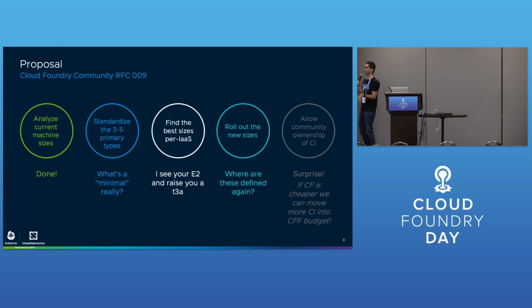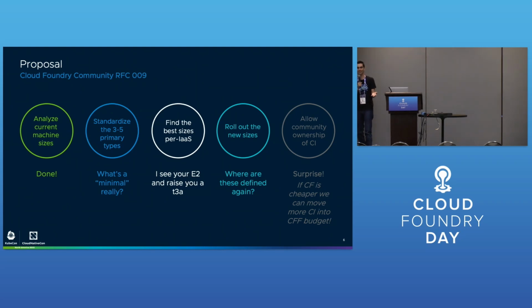Oh, surprise, there's a secret second goal for this project. We would like to reduce the cost of a Cloud Foundry so that it can migrate out of VMware into the foundation. So VMware hosts between $1 and $5 million a year of open source continuous integration infrastructure. And nobody wants that because the foundation and the open source community would like to be able to cut its own releases and do its own testing, but the cost is a little too high. So we can't migrate the infrastructure off of VMware's books onto the foundation's without decreasing the cost.